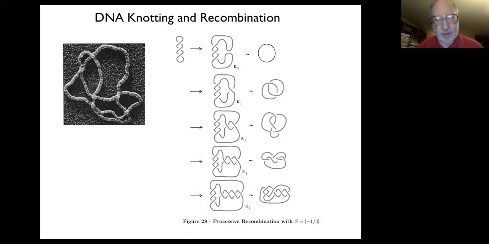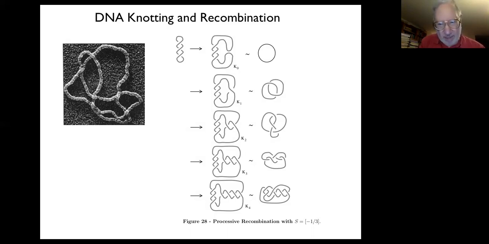And you could wonder, well, what about that recombination? Is it a right-handed overcross or a left-handed overcross? Well, you can do an experiment up here in the world of diagrams. You can say, well, okay, let's suppose there's a recombination and it went from K0 to K1, right-handed replacement, and then another right-handed replacement, and then another right-handed replacement, and then another. I can do these experiments very cheaply on paper. And then I can look at what happens, you know.